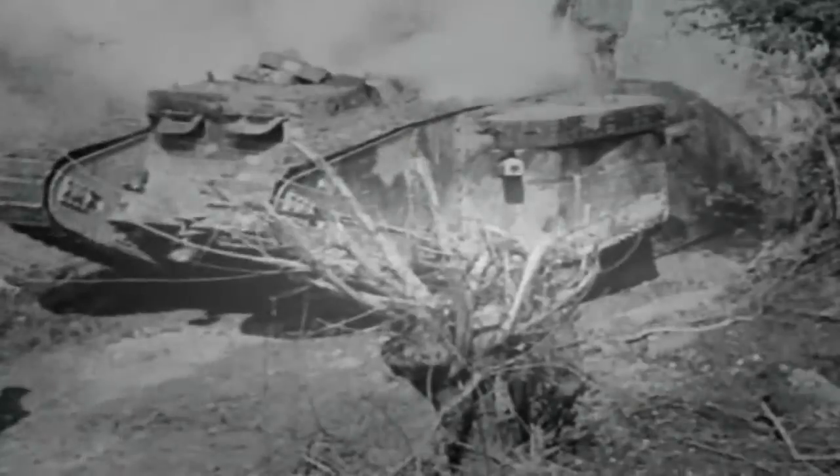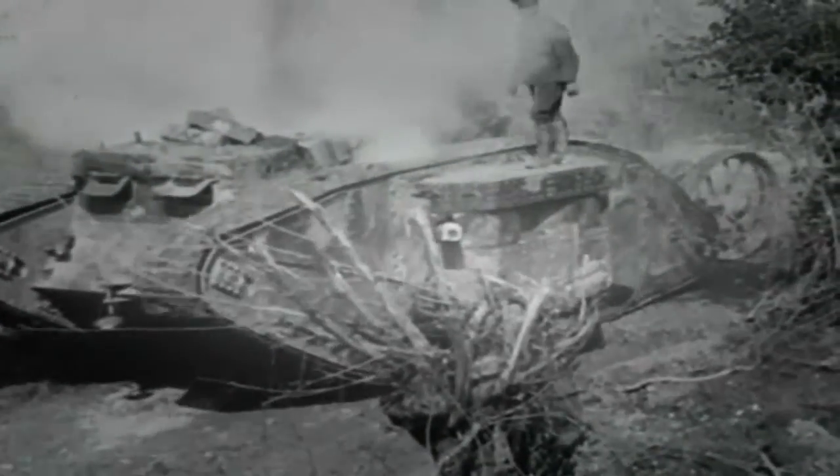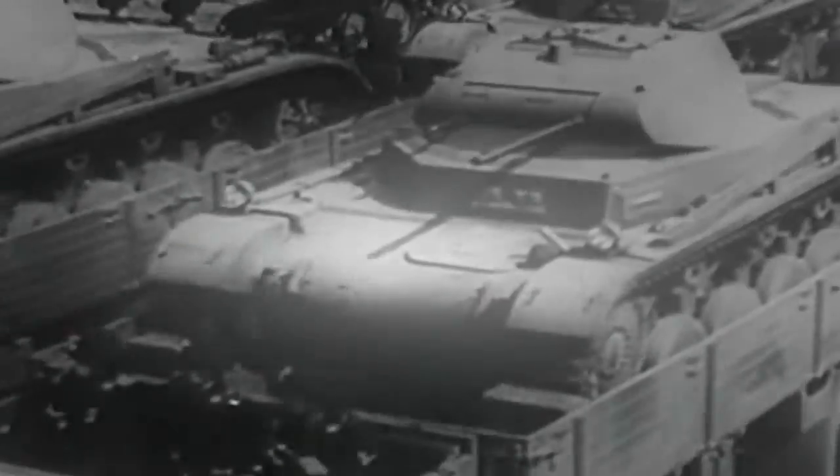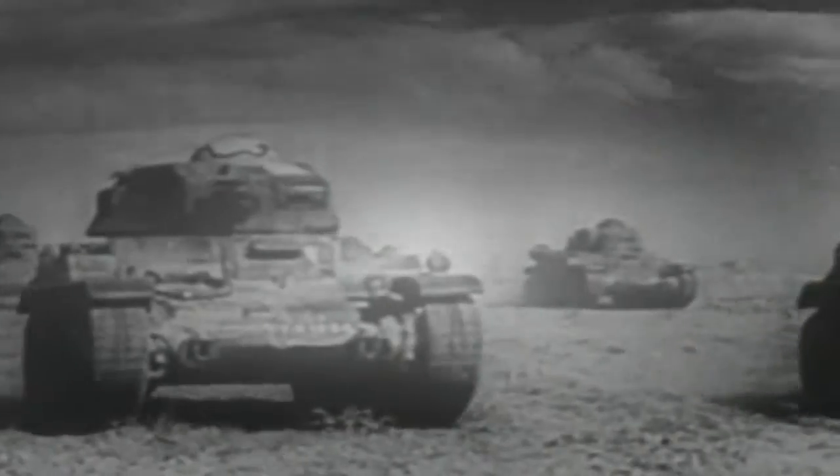Tanks were first used by the British in the First World War to break the stalemate of the Western Front. Heavy, cumbersome monsters, they often broke down. In the interwar years, light tanks became popular because of their speed and mobility. But they had only thin armor and a small caliber gun. In the 1930s, the Germans began to develop heavier tanks with thicker armor and bigger guns, along with a whole new theory of mobile mechanized warfare.